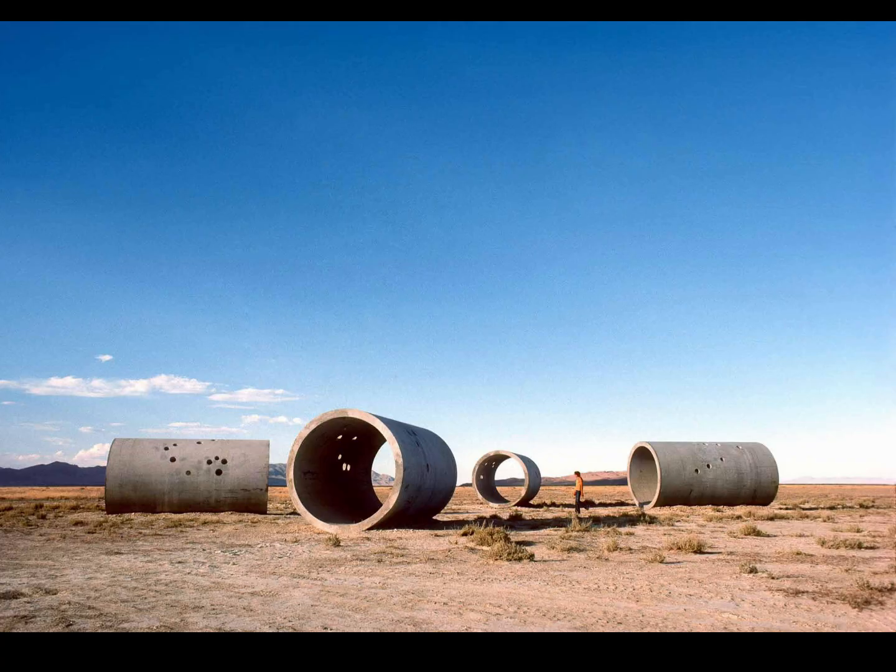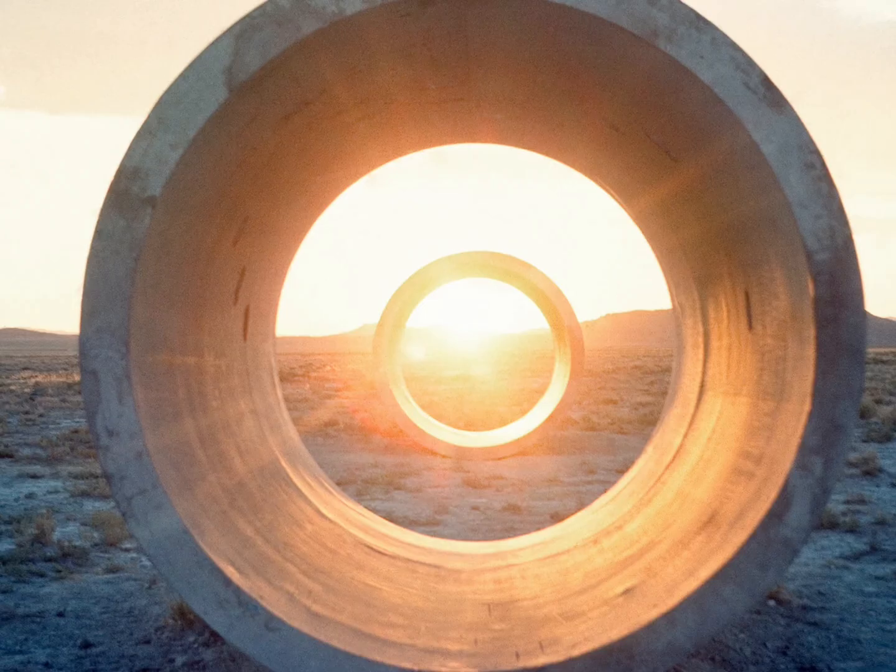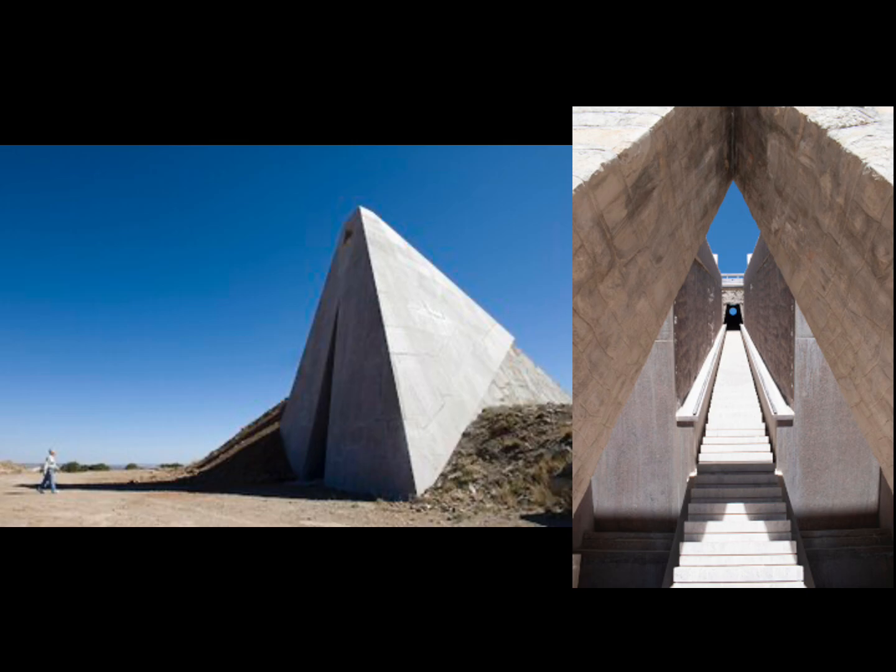And then this is Nancy Holt's Sun Tunnels from the Great Basin Desert in Utah in 1976. Another minimalist artist. So the sun interacts with the sculpture on a daily basis. This is typical of land art for sure. Okay, and then this is Charles Ross's Star Axis, Santa Fe, New Mexico, 1971 to present. I just read in the New York Times, I think I'm right, that it's soon to be completed.